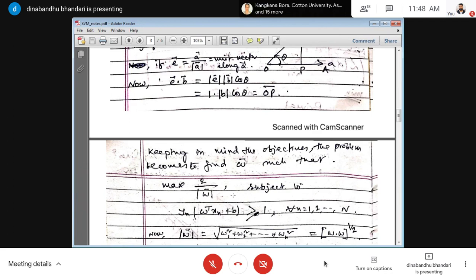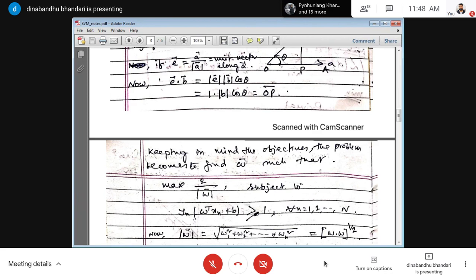That boils down to this problem, and this is clearly an optimization problem. Now we are going into operations research. Don't worry, I'll try to tell you what the solution is and how to solve it. So this is the optimization problem, where the norm of W is equal to this.